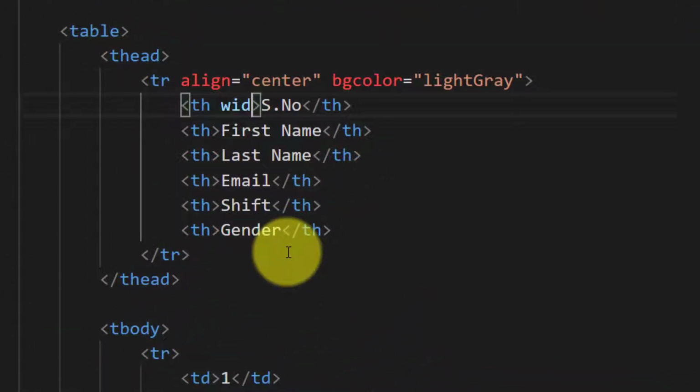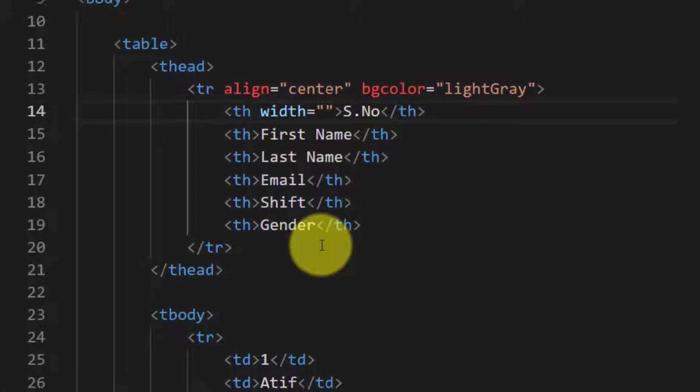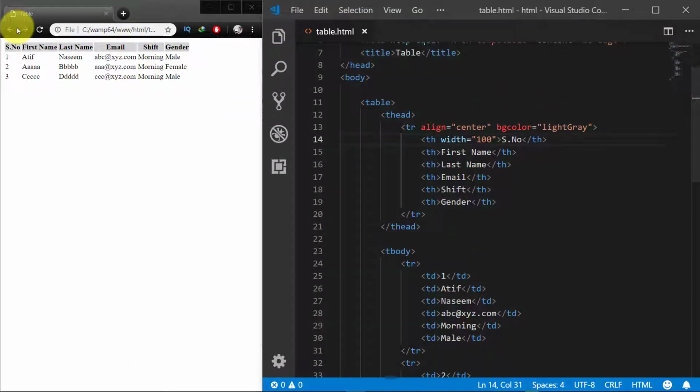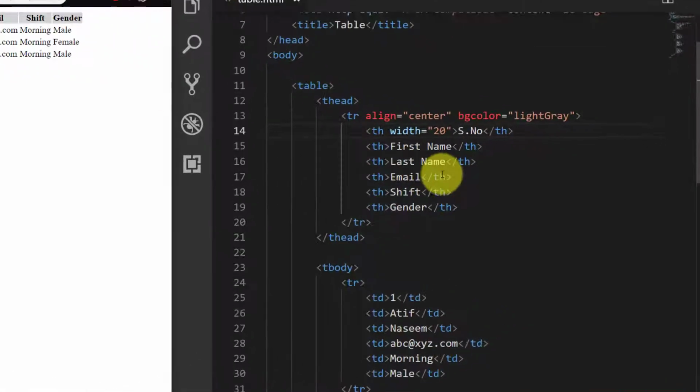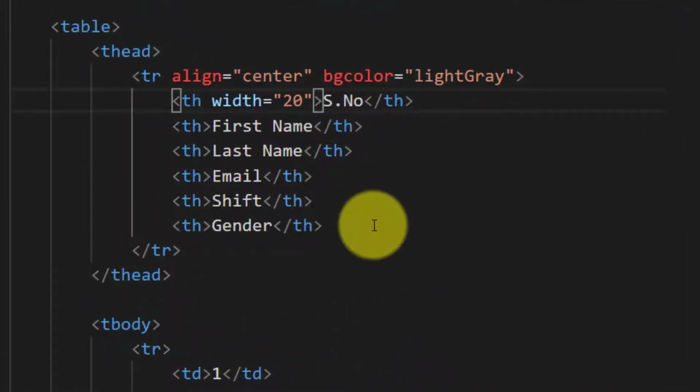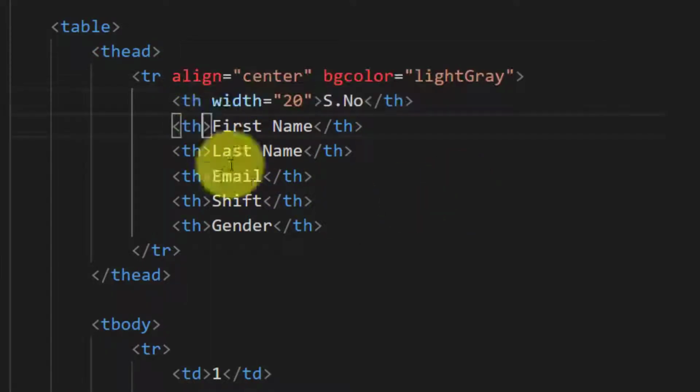We can also assign width. So the width in pixels 100, and here it is. Let's assign width to all of other columns.